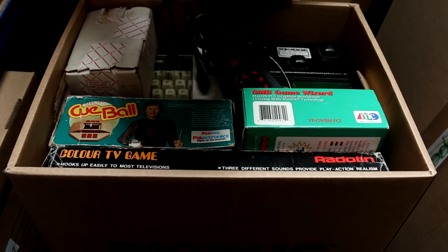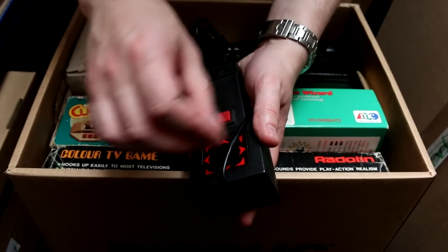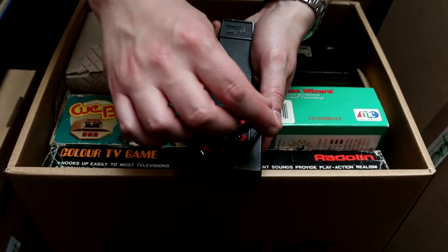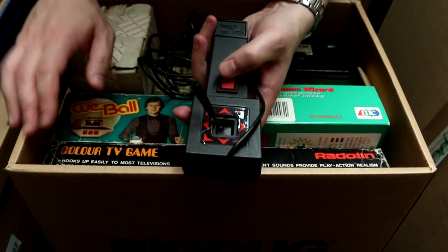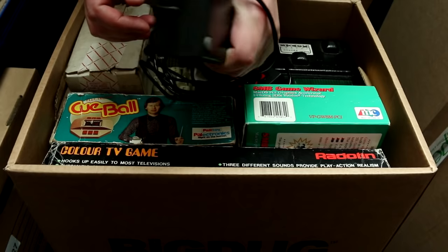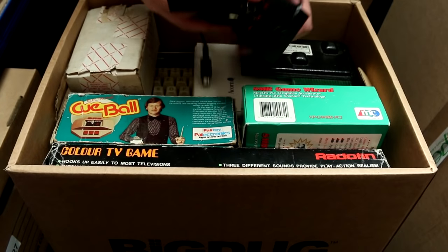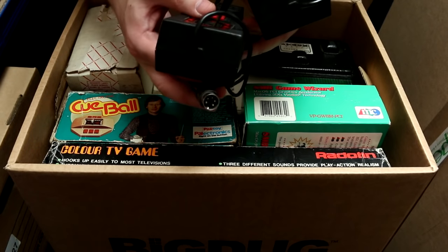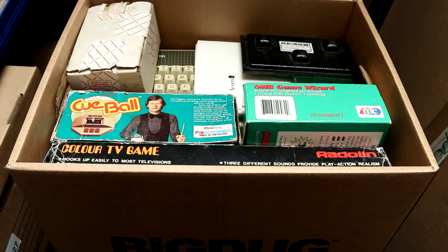These are quite obviously Dragon 32 controllers, which I mentioned briefly in a previous box. Look at the size of the movement on these things. My understanding is that they were digital only — not actually analogue — so it's just really horrible to use them. There's one button and a little Dragon logo on the bottom. I've never actually seen ones of this type, where it's made with a sort of stick you hold in the hand. Dragon 32 controllers are a pain because nearly all computers of the time used nine pin connectors, and the Dragon 32 had these weird round DIN plugs.